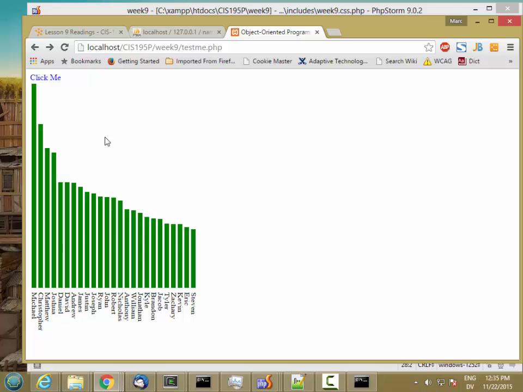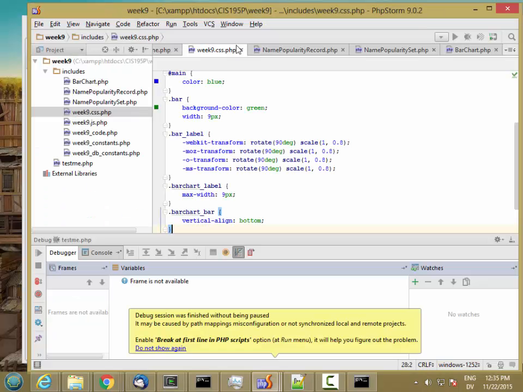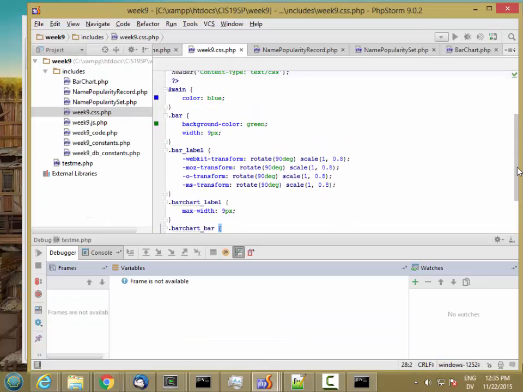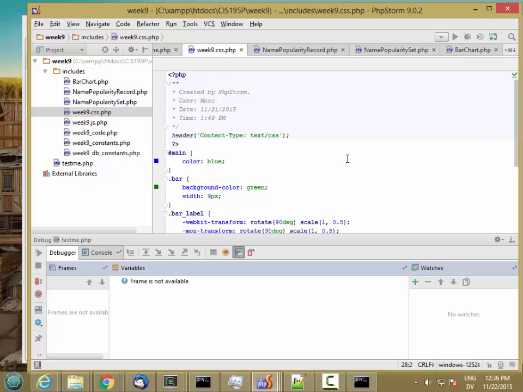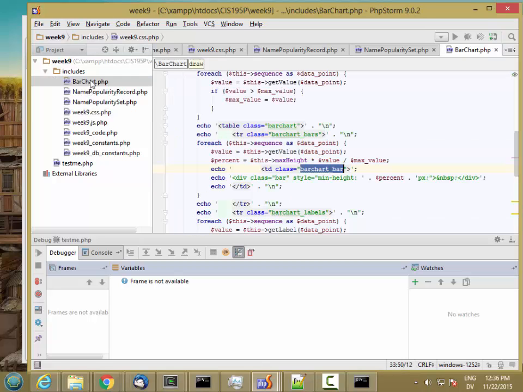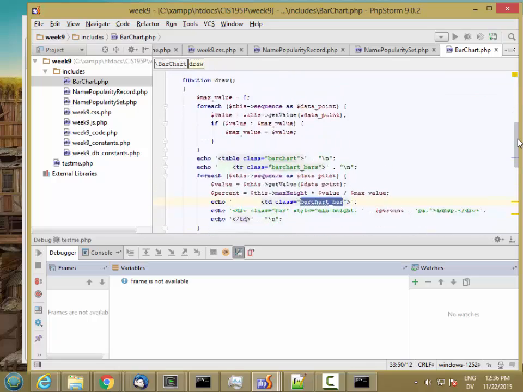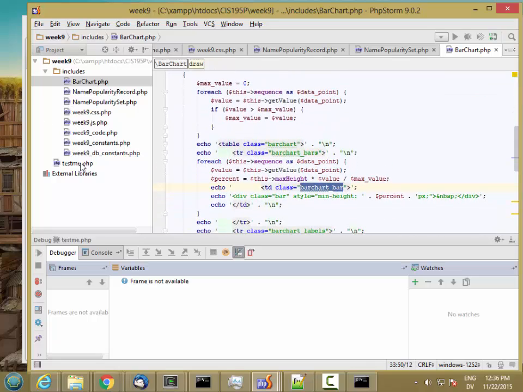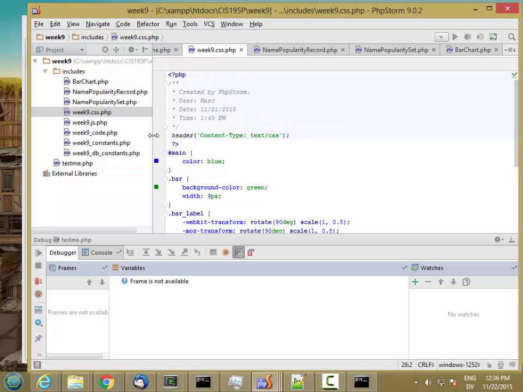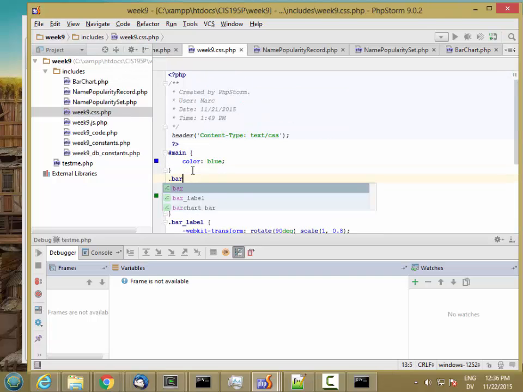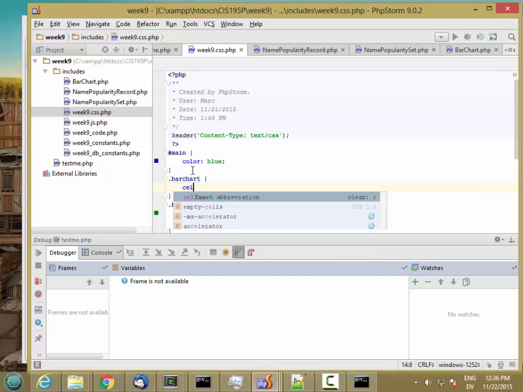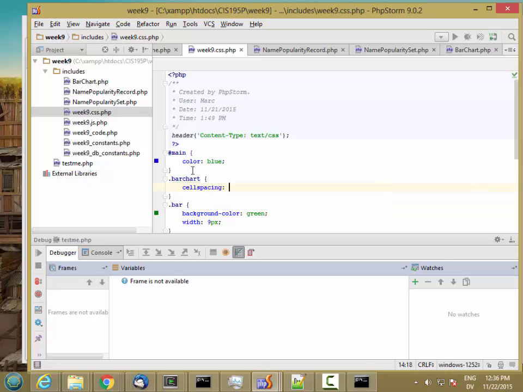And then let's go ahead and get rid of the padding. So the whole bar chart table, let's go cell spacing 0 pixels.